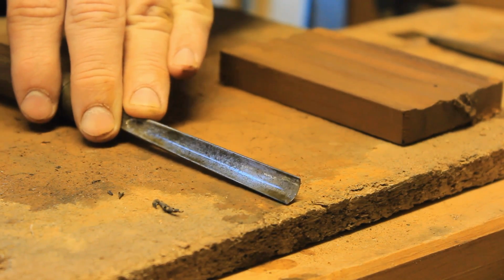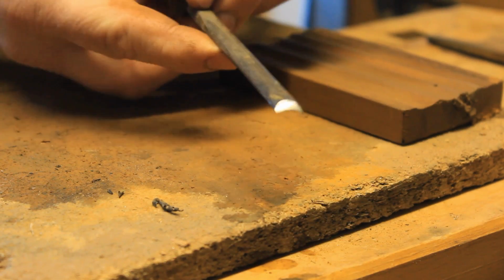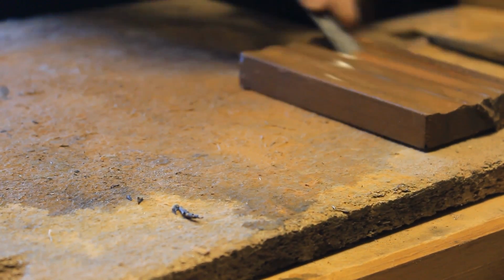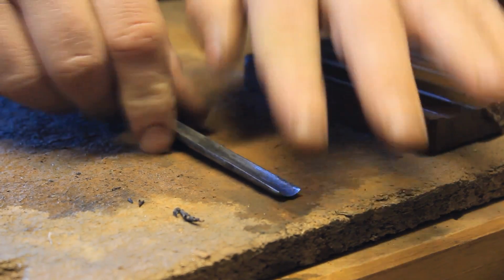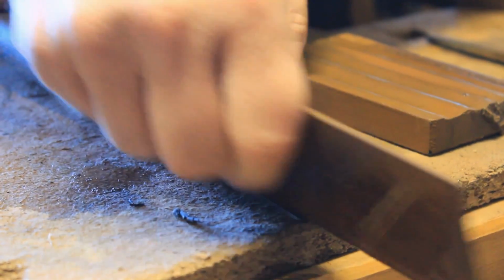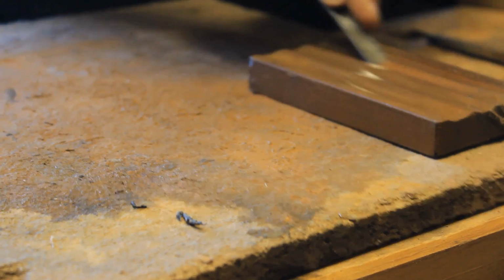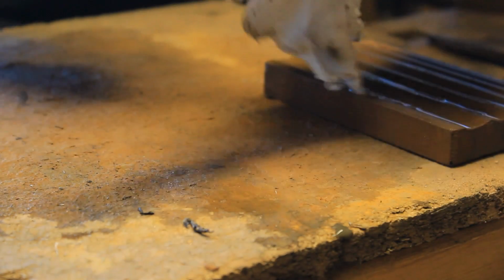So slowly but surely we're cleaning up the inside of that and making a burr that goes over onto that edge. And now that we've got both happening quite nicely, you need to go to the standard process. You turn the burr you've just made over, and make one on that edge now, and then you remove that burr, that's gone, and it's on that side now, and so on and so forth. And this is how you sharpen, well, anything. And you can keep this up for as long as you like.